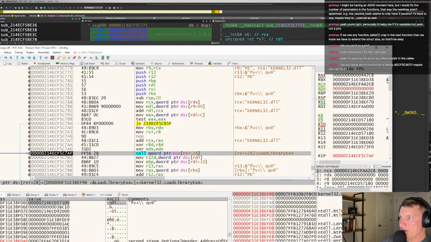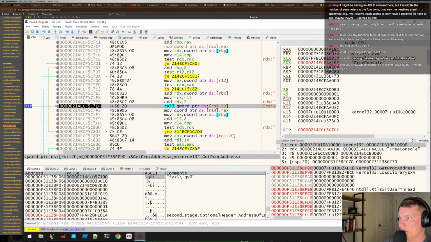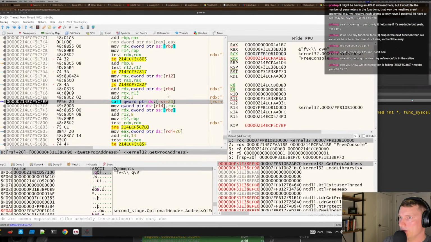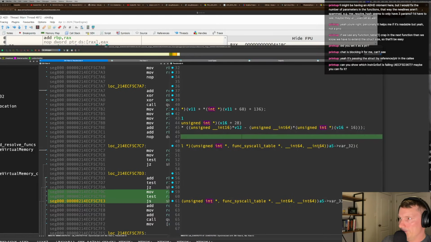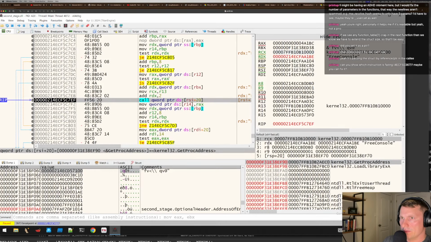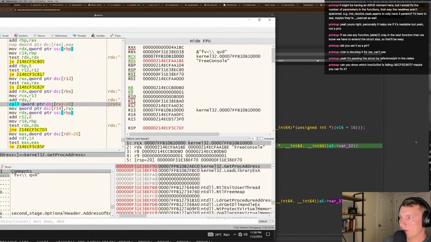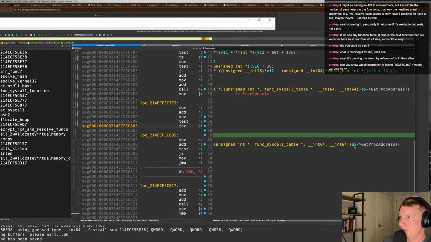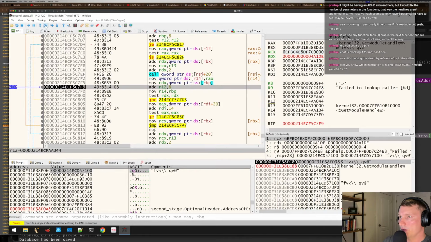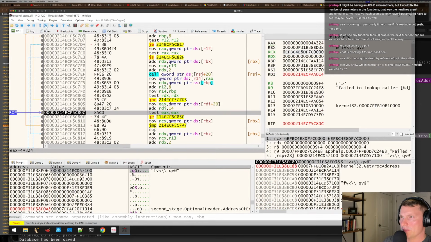LoadLibrary on kernel32 again. Okay. RCX, RDX, free console. 5C, 7EF. So this is okay, proc address, and then this one. I think it's just loading up a kernel32 function table now, because R14 is being incremented. Yeah.